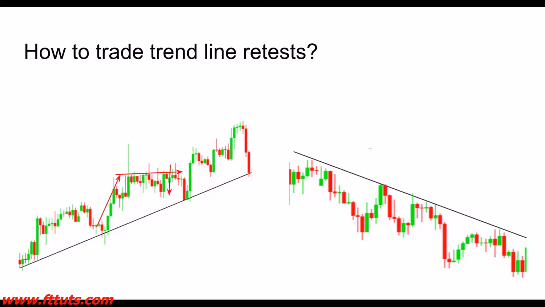Okay, very good. And of course, how do we get into a trend line retest to the downside? We simply wait for price to come back to the trend line, and that is it. Indications that price is pushing down are just breaks of structure lows. That's as simple as this is going to be, okay? Let's move on to the next one.